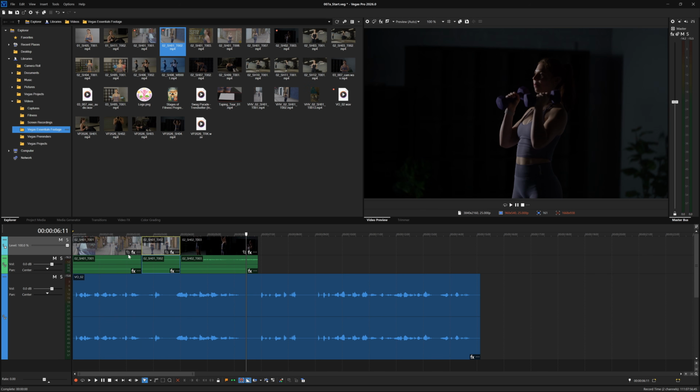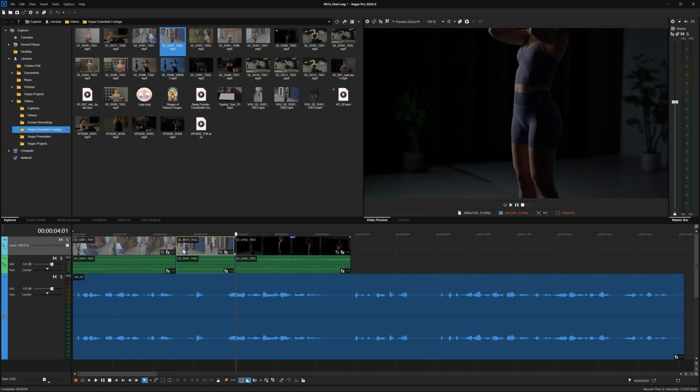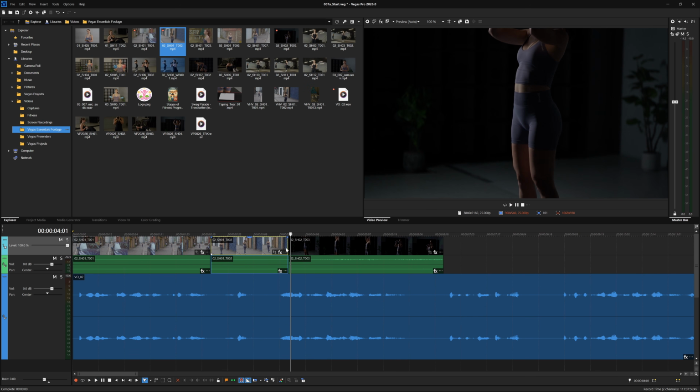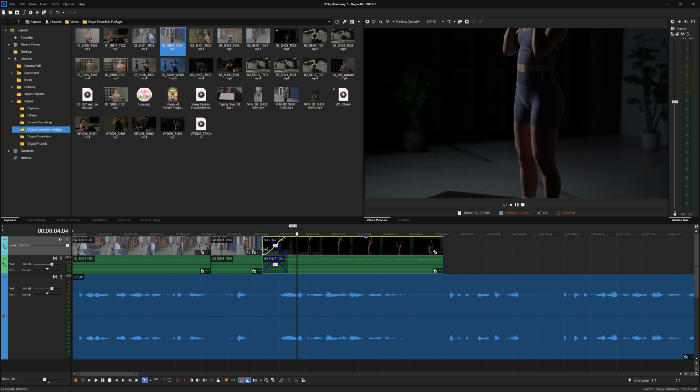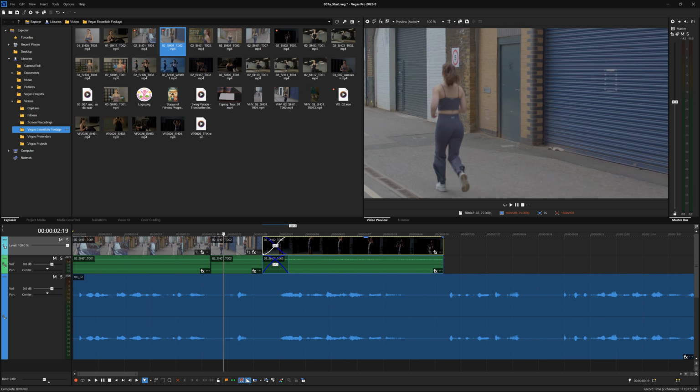So that looks pretty good to me. The only thing I would say to finish this off will be towards the beginning of the gym shot. I'd actually like it to dissolve in or crossfade in from the runner. So I'll select the gym shot and using the trim cursor, I will overlap the two to create a cross dissolve for about half a second.